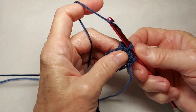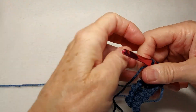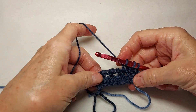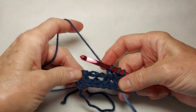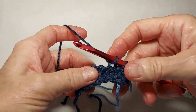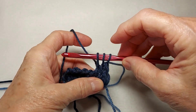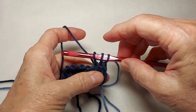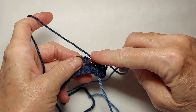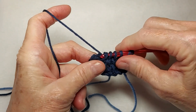Now row three, same thing. I want to point out something important with this particular pattern: what you're trying to accomplish is squares, and the squares have to have the same number of rows as stitches — so seven rows, seven stitches. However, people typically make a Tunisian simple stitch taller than it is wide. You'll see a lot of people yanking those vertical strands way tall. That won't work with this particular design. We need to keep those vertical bars short — do not yank up on them. Keep them very close to the fabric as you pull them up.